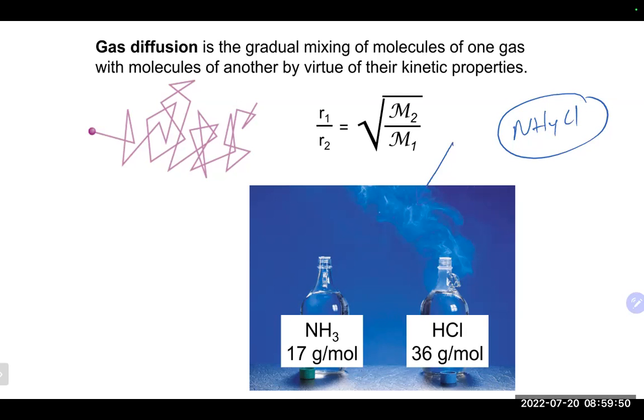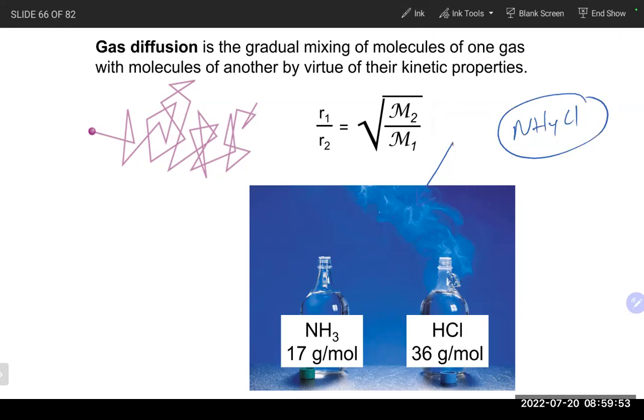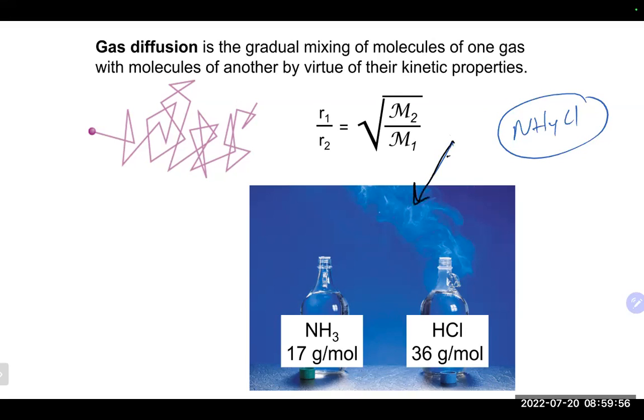So this one, a white cloud that we see here is the ammonium chloride as they mix. What we see here is the mixing actually is occurring much closer to the hydrogen chloride gas, or the hydrochloric acid, over here. The reason for that is what we basically just talked about when we look at the molar mass of NH3 versus HCl. Without doing the calculation, we would expect the NH3 to be moving a lot faster than the HCl because it's lighter. Because it's lighter, it's going to move a lot faster.